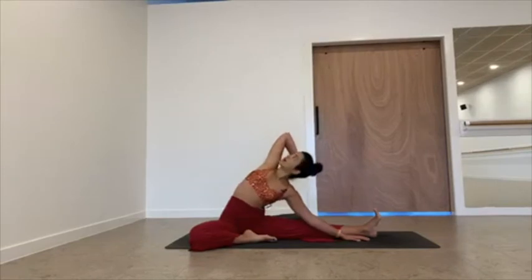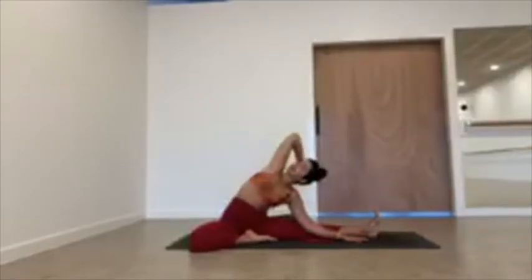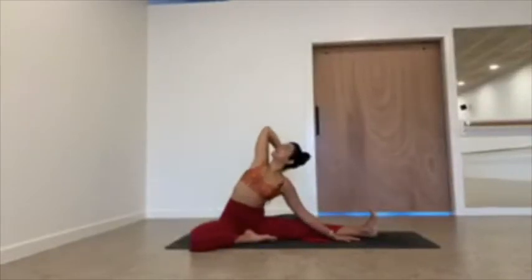Drawing the right up toward the ceiling, maybe creeping the left, using the inside of the left leg as an anchor to press away from, to open up the chest, open up the right shoulder a little bit more. Keep pressing down through your left heel, keep flexing the left toes up. Drawing the right shoulder back, the right elbow back for 3. Breathing into your right side for 2. 1, inhale, lifts us back up.